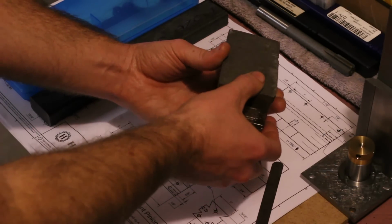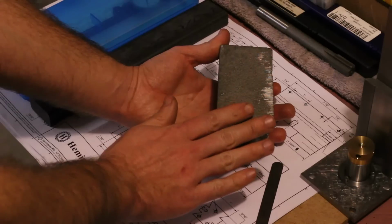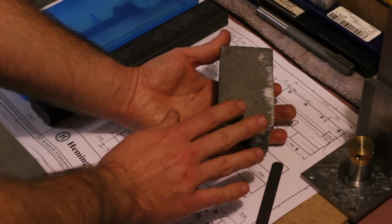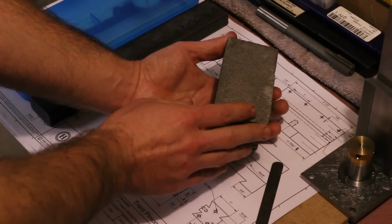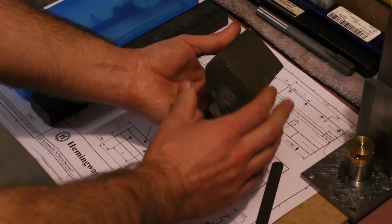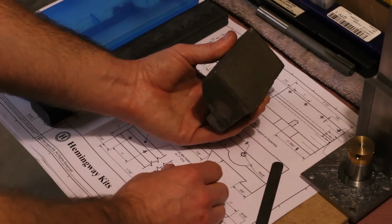That means we'll want to set up with this being a reference surface, such that when we clean this up, we're removing a pretty even amount of material end to end and side to side here, rather than taking off a bunch of material on one side and very little on the other, so that we make full use of this height along here.